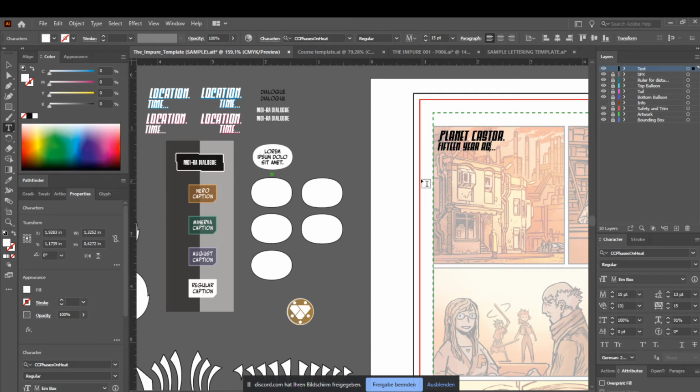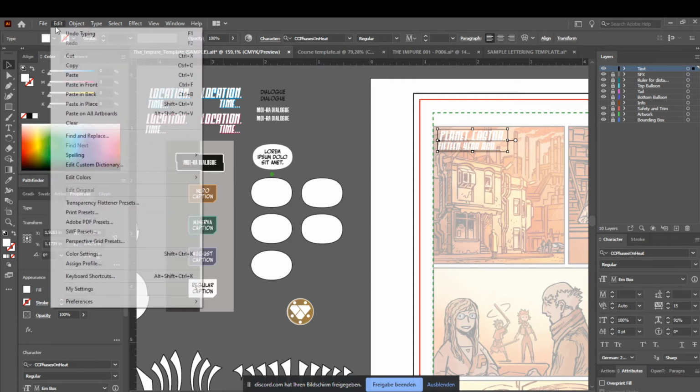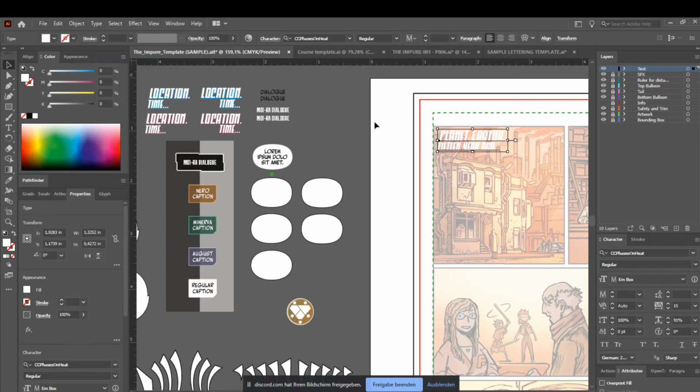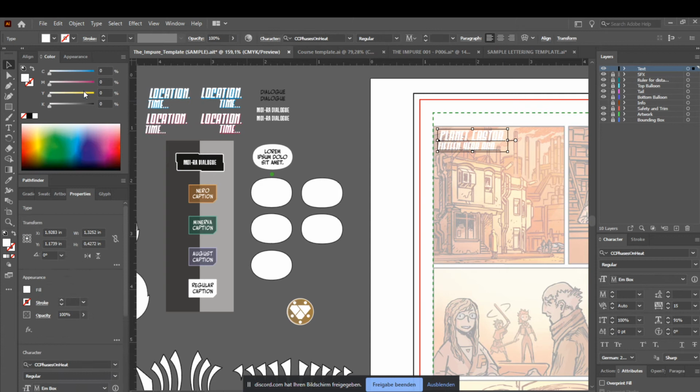This is actually not the final lettering template for the book I'm using as a reference. It's just the one I have prepared for this course. So you can just, oh, there it is, copy, edit, paste in back, move it like this, and fill it with the correct color.